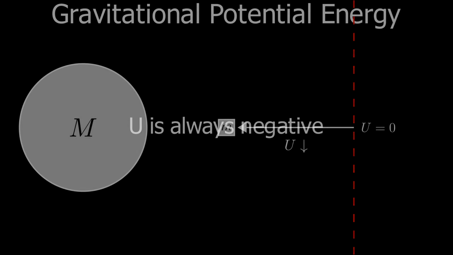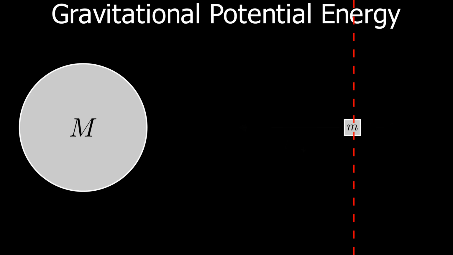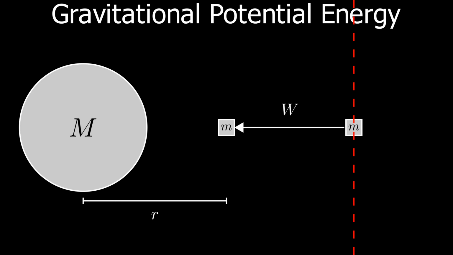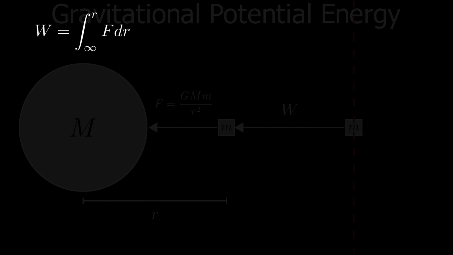As we know, gravitational potential energy is the work done for the object to fall. But in this case, gravitational potential energy is the work done to get the object at distance, small r, from infinity. We know that W is equal to force times displacement. Force is the gravitational force between the massive body and the object, but it is not constant. So, we have to integrate the gravitational force with respect to distance between them, small r. So, work done is equal to integral of F with respect to small r from infinity to r.